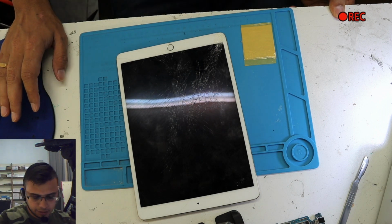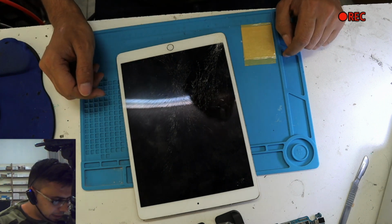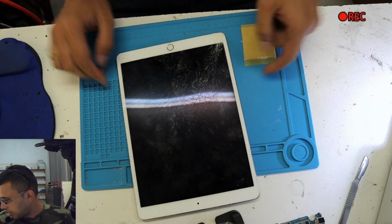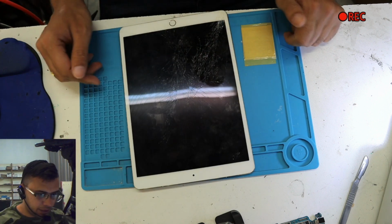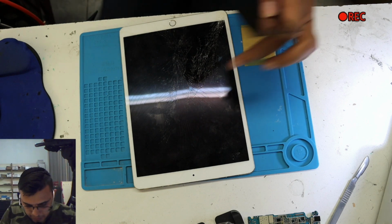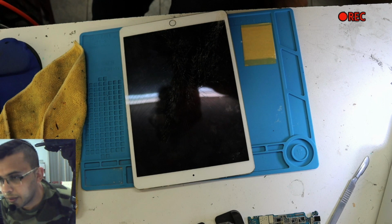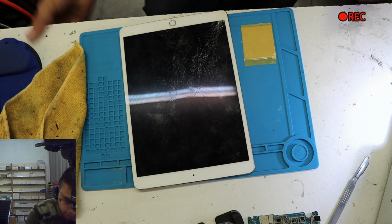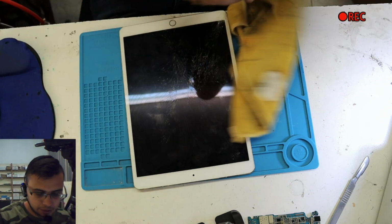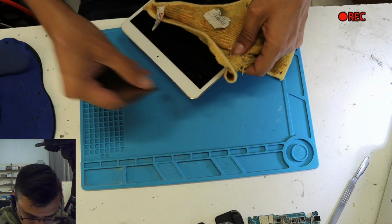We have heated this one for about 3 minutes, and I said it wrong. I said 100 degrees before, but it has to be on 80, because if you do it on 100 degrees, it's going to damage the screen, the LCD part. Not properly damaged, but it's going to leave some marks on it. So because it's hot, I'm going to hold it with some cloth.